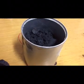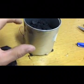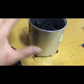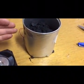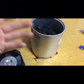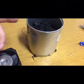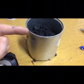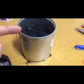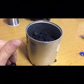So there is my fume extractor for free. It didn't cost me a dime. It was just stuff I already had lying around. Well, theoretically I may have bought something in this at some point, but again, I already had it, and I didn't have to spend any more money than what I'd already invested. If you see this video, I'll probably edit it and throw in a video of the thing working. If you don't ever see this video, it's because this didn't work at all.